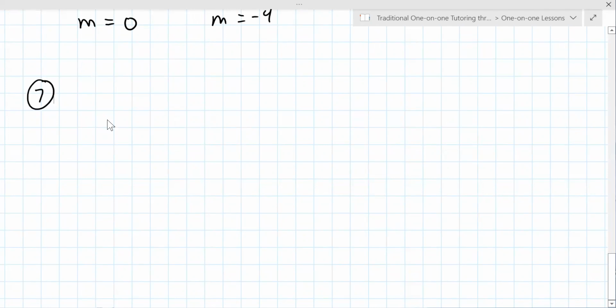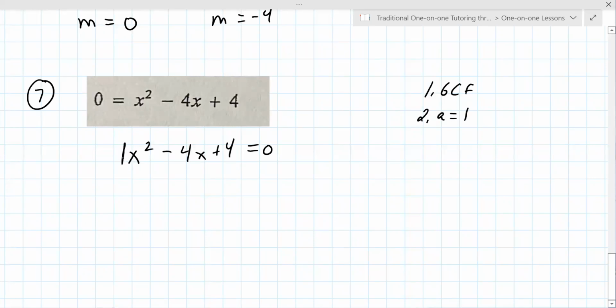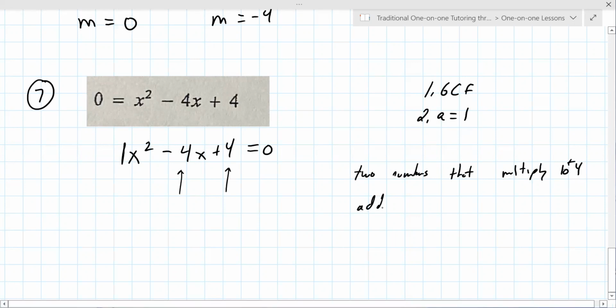All right, so number 7 is written like this. My personal preference, I really prefer the 0 to be on the right, and it is perfectly acceptable to do that. Okay, so after GCF, one of the next types of factoring is what's called a equals 1. That's referring to the 1 in front of the x squared. Couple of different types of this you could see here, but you're looking at the last number and then this middle number, and you're finding two numbers that multiply to +4, but they have to add to -4.